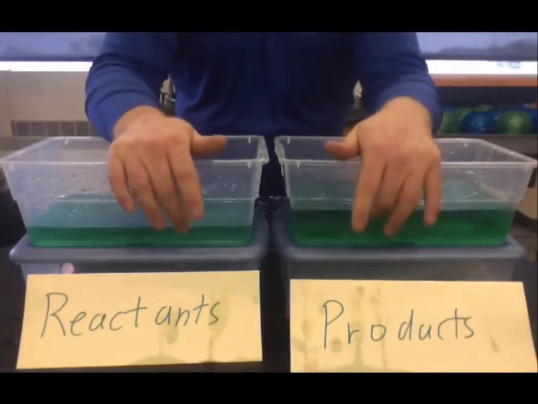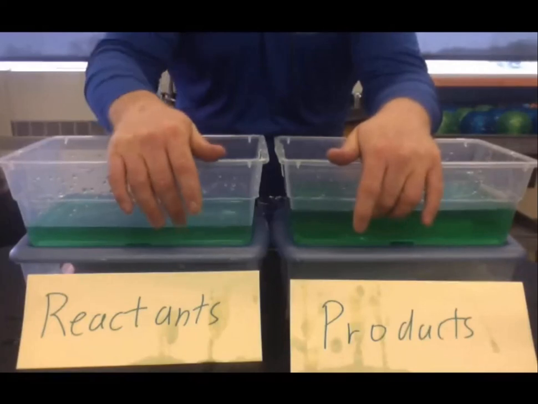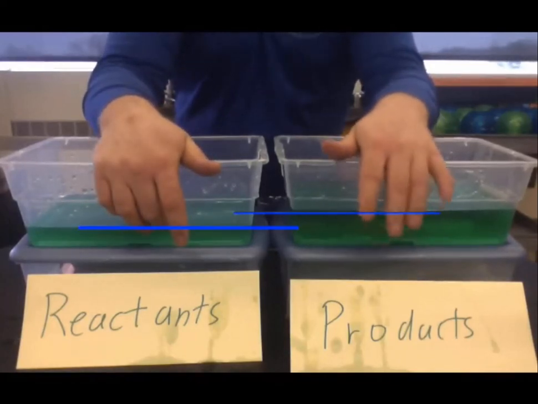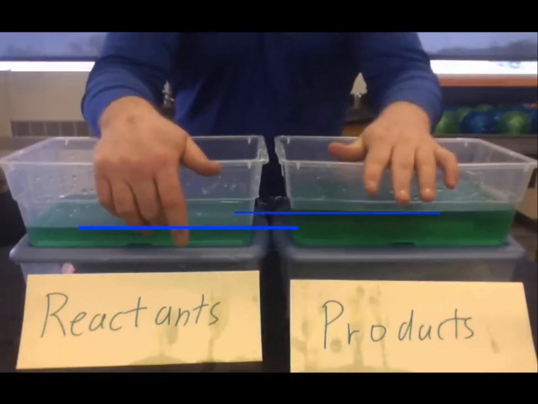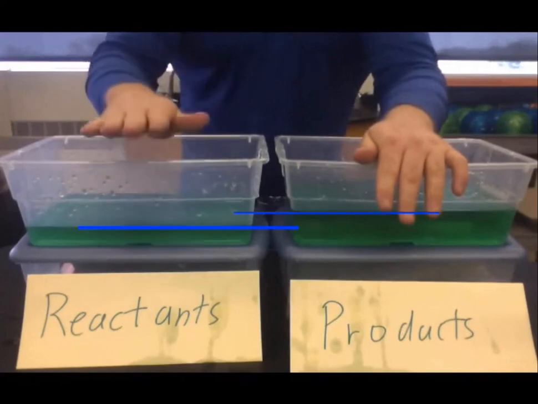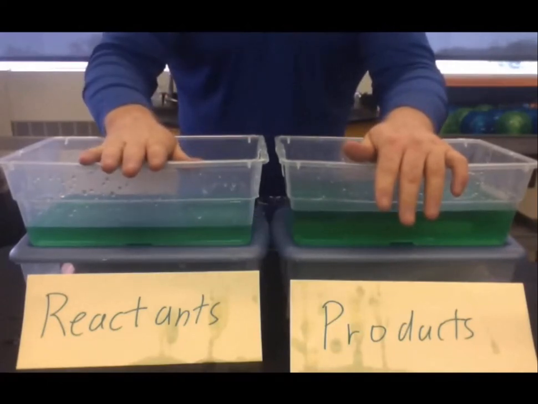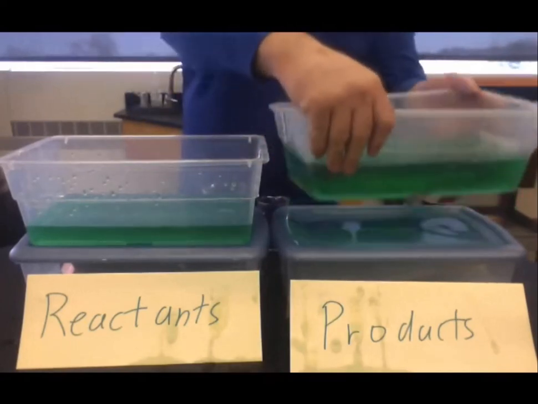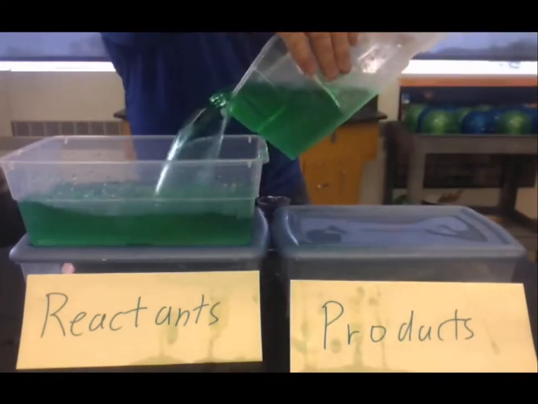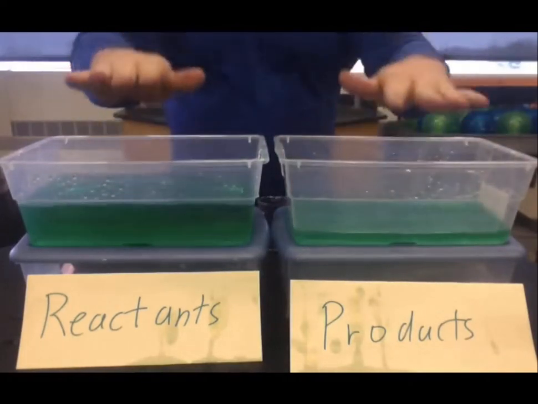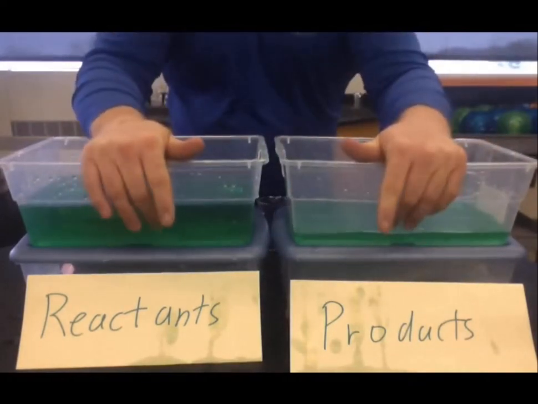But if we look, on the product side, we have much more water than we do on the reaction side. Okay. So in this case, because we end up with more product, we would call this a product-favored equilibrium. We have less reactant, so it is not reactant favored. Okay. If you flipped it, and if you had a scenario where at the end you had something like this, this could be an equilibrium.